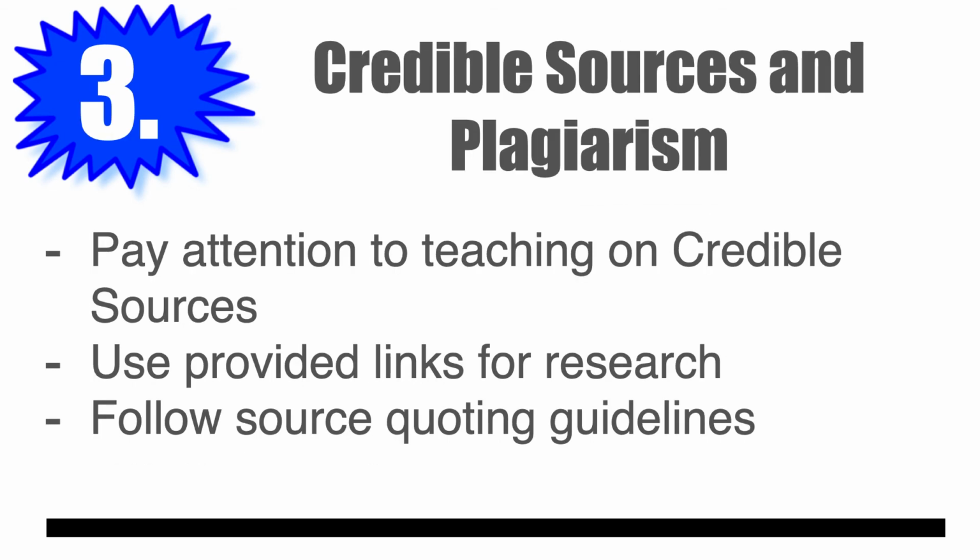The third threat we're going to talk about deals with credible sources and plagiarism. And there are 3 ways you can protect yourself legally and ethically when it comes to credible sources and plagiarism. First, pay attention when we do our teaching on credible sources. We will learn what kind of sources you can trust and what kind of sources should be questioned for bias when you do your research.